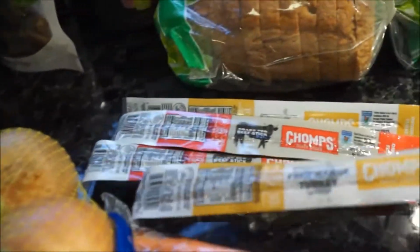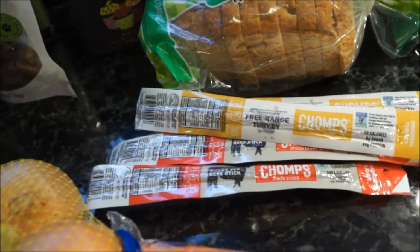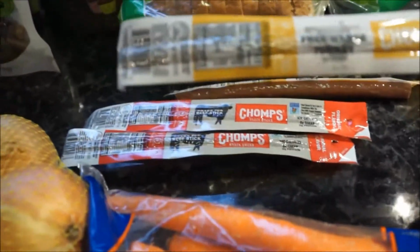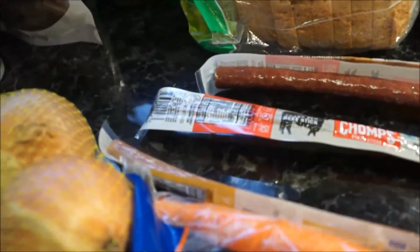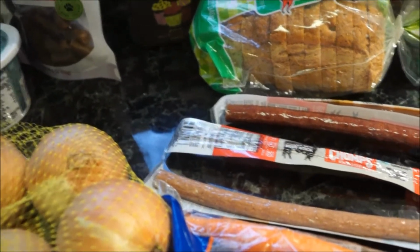I picked up some of these beef sticks. I like to give these to my son when he has longer days at school, just as a little snack. He does have a later lunch, but he has his athletic gym class in the morning, and he told me that he sometimes gets hungry mid-morning. So this is a nice, easy snack, and it's free-range turkey, and they have grass-fed beef sticks. I mean, they're not the best choice, but I think just to tide him over, because his lunch is between 12:45 and 1:30. So that's later for him. So these will be good for him.